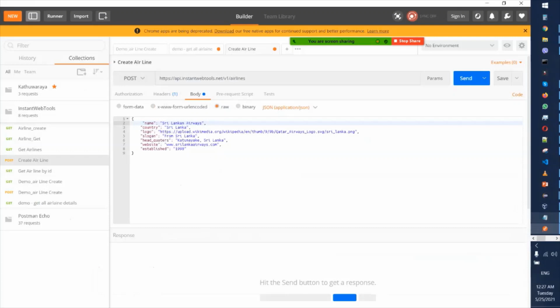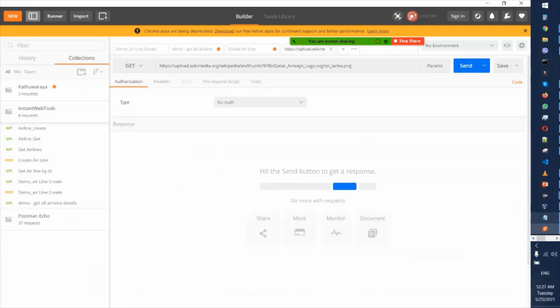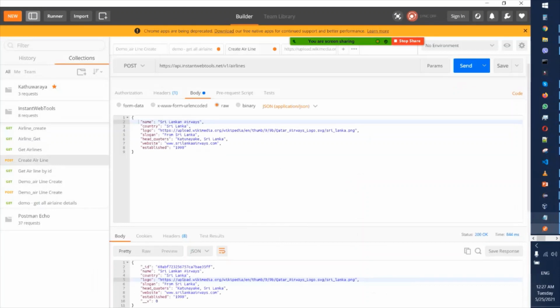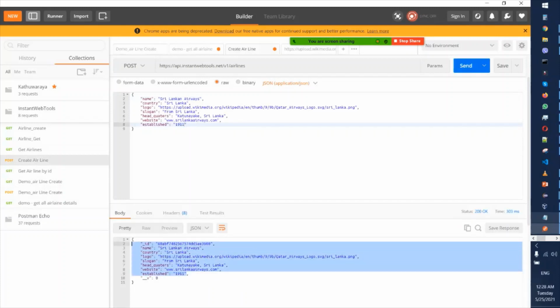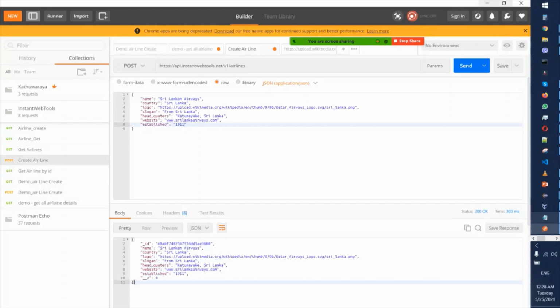Again, send. In that case there wasn't any ID, so there's nothing like ID, but this underscore ID is there as a UUID, and all the other details are here. To be specific, I change this and see it again. You can see this is the new record with a new UUID.